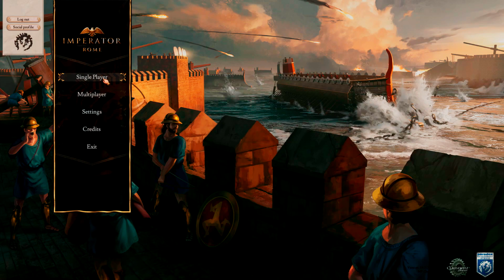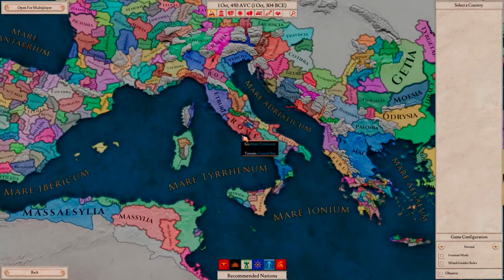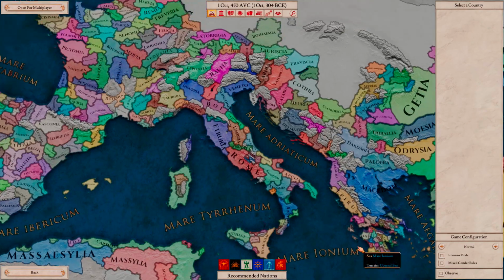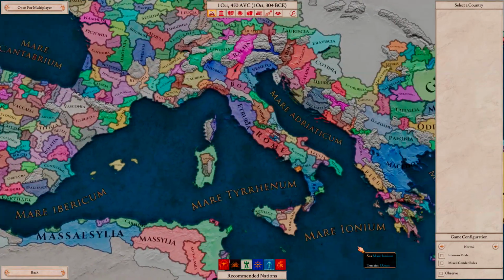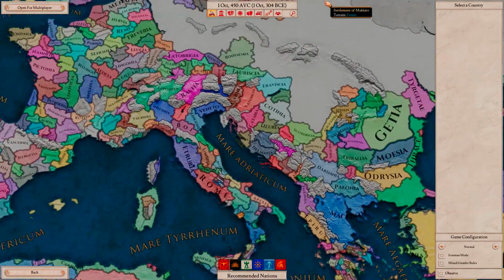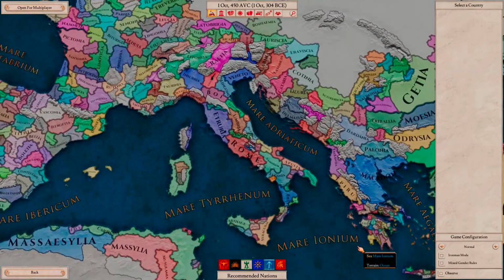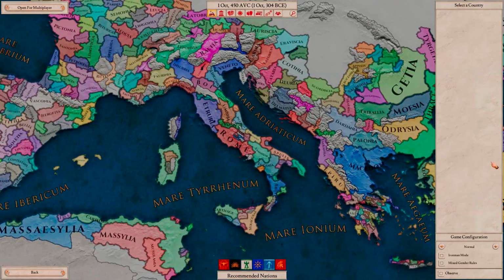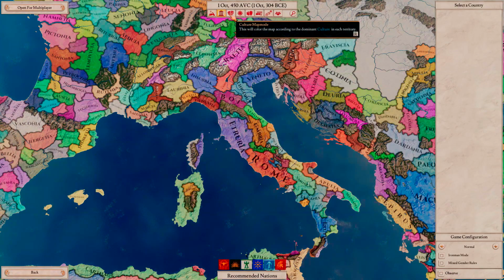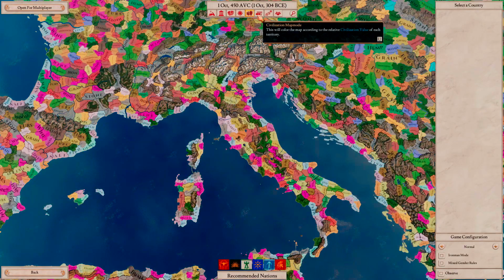To start a new game from the menu screen, we will select Single Player and then click New Game. A large map of the ancient world will now appear, showing the various states as they existed in 304 BC. You can select and play as any of these nations, from amongst the smallest of primitive tribes to the sprawling kingdoms of the Hellenic world. To move around, you can use the WASD keys on your keyboard, or you can use your mouse by hovering over the edges of the screen. At the top of your screen, you can also change the map view, allowing you to look at the various states, cultures, religions, and more of the ancient world.